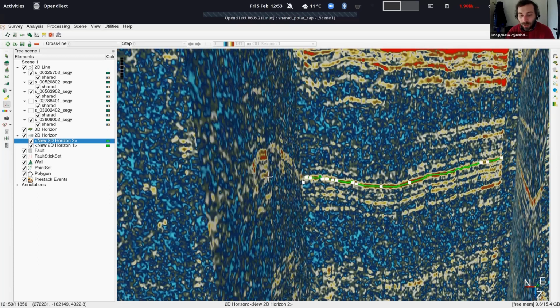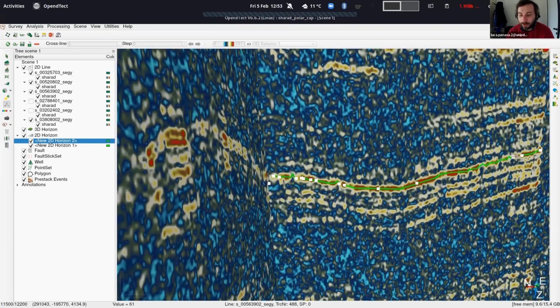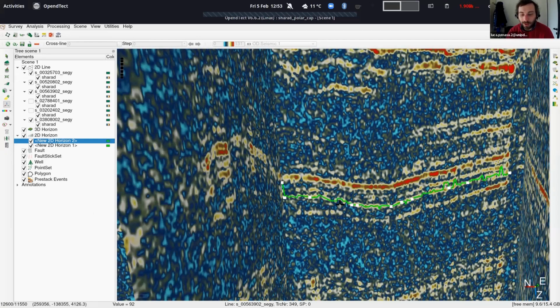If I say I want to remove all those points, you don't really need to go in and delete them one by one, because maybe you followed the wrong horizon. Maybe it was this one that you wanted to follow. So you can just trace here again below. And the software will say, look, I can only have one horizon within this 2D horizon on that section, and it relocates the points in the right place. That's the best way I know. Probably there is a way to select point by point, but I'm not sure.